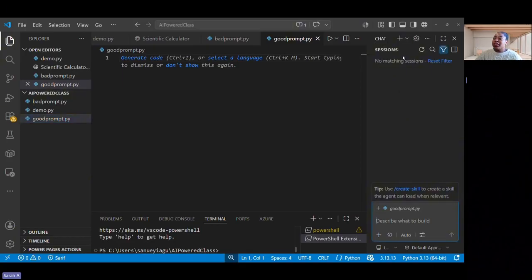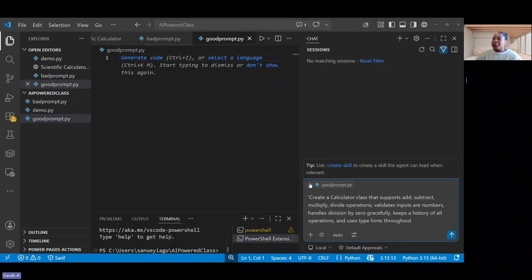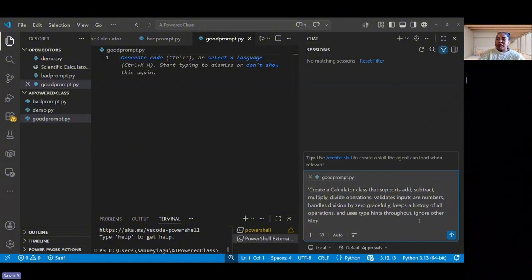So I'm going to create a new session and tell it to create a calculator class that supports add, subtract. You can see I'm giving it more information for the good prompts, but let me also tell it to ignore other files, so it doesn't collide with the other file I had. Ignore other files.